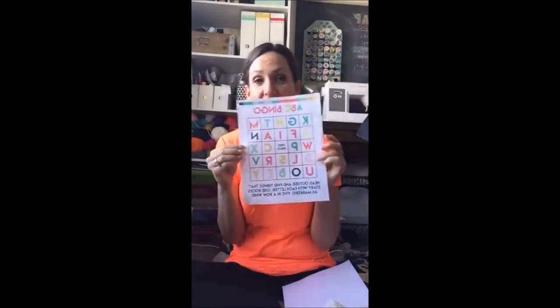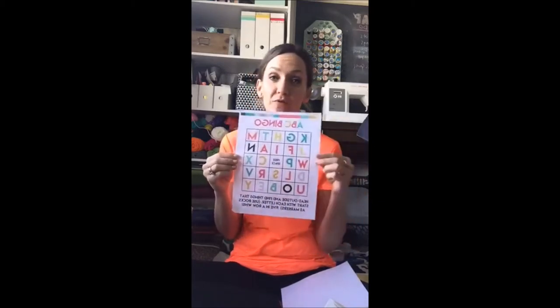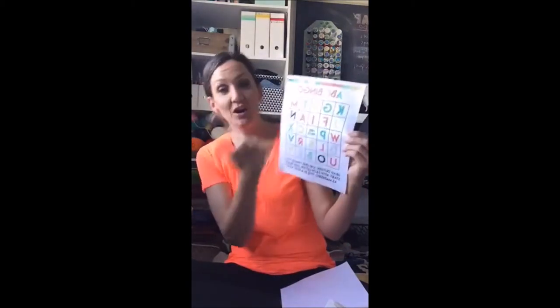There's also ABC Bingo. You can head outside and find things or stay inside just as easily. There are a couple of cards so all your kids can play at once. They find things around the house and put rocks, fruit loops, or marshmallows as markers to try to get a bingo — similar to the ABC sheets except they don't have to write anything out.